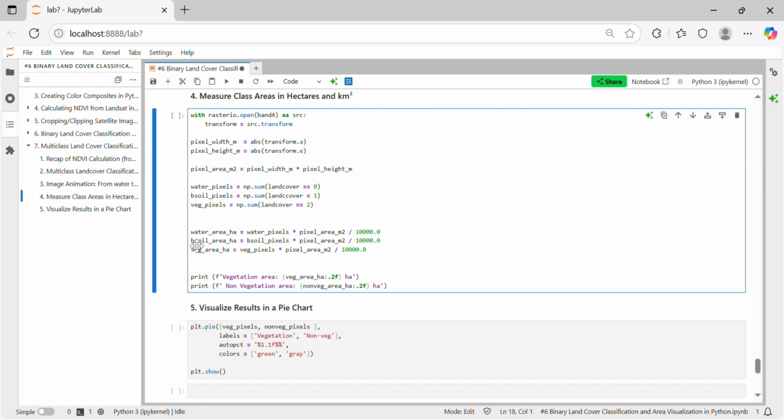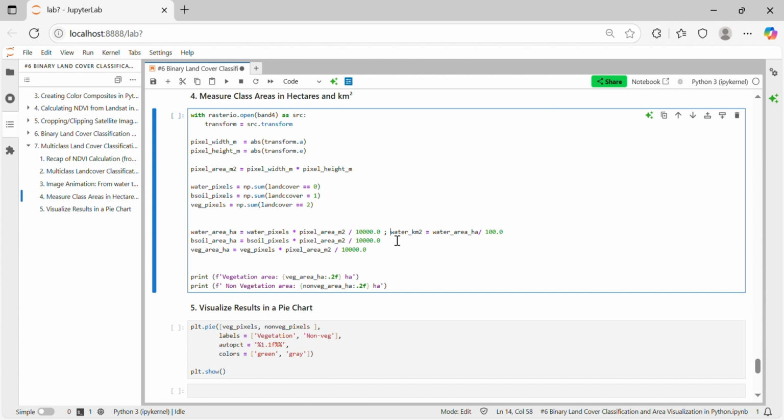Alright, with this calculation we can get the class areas in hectares. But just in case your report or research is focused on square kilometers instead, we can also add the square kilometer results. We'll do that with water in square kilometers, let me just write km2. That's equal to this area here, the area in hectares, divided by 100. When you divide hectares by 100, you get your square kilometers. This way we're going to have two results for each class.